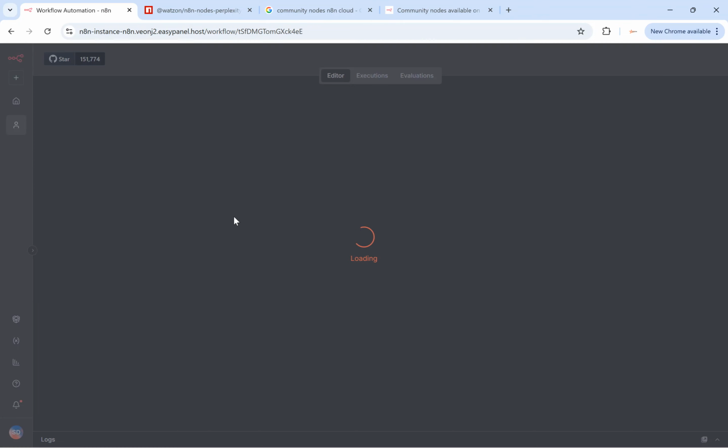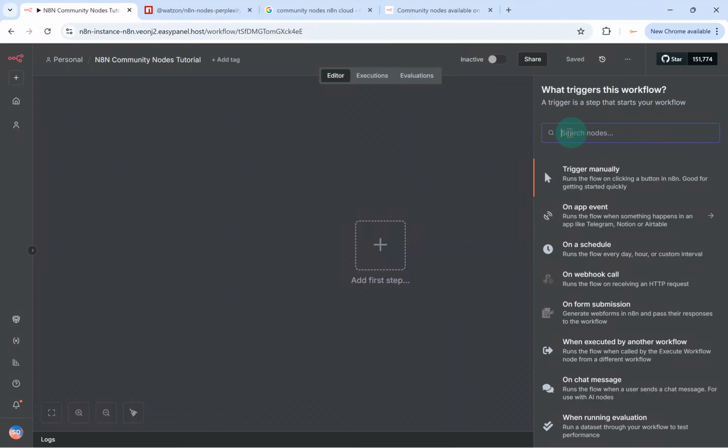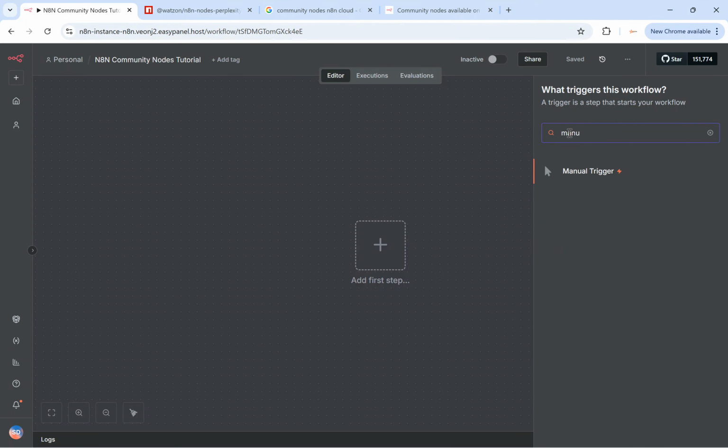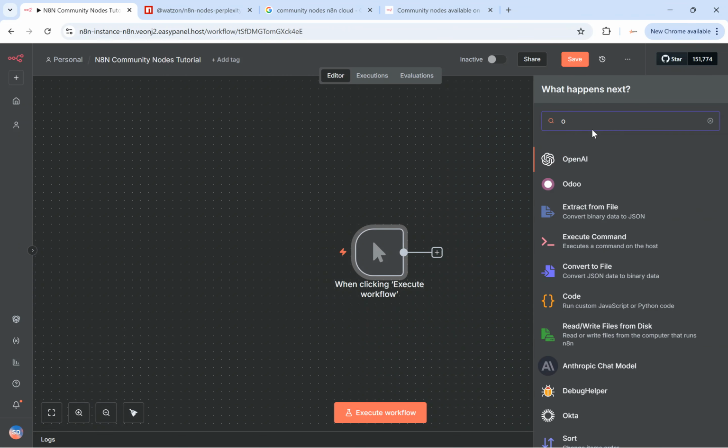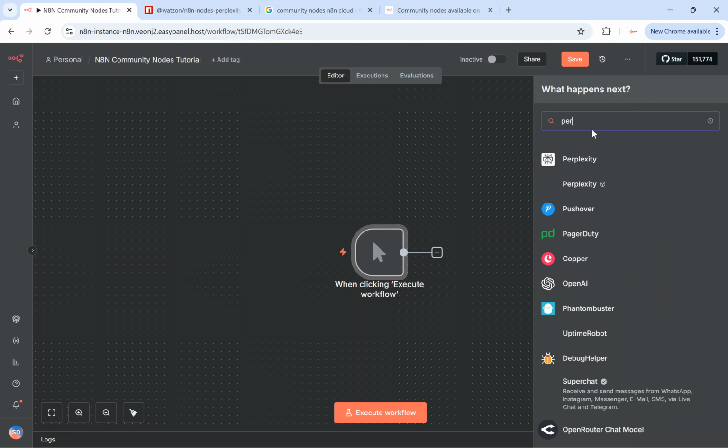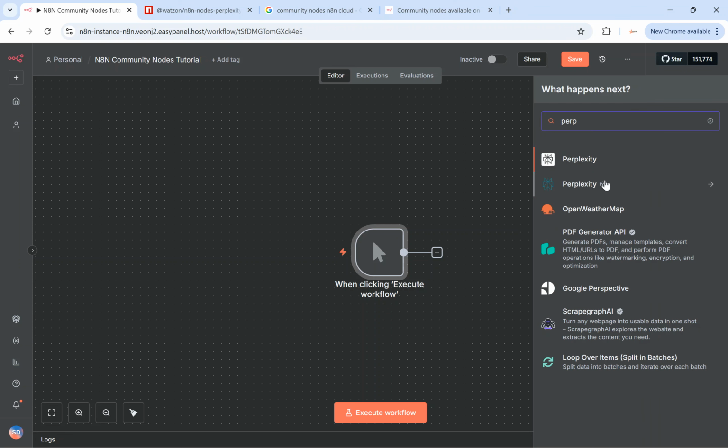So I'll go to this, and then I'll do a quick check. I'll add a manual trigger, and then I'll add the Perplexity node. If you see, there are two options now for Perplexity. This is the inbuilt node that we have, and this is the new node that we added. If you hover over it, it says this node is coming from the community forum.